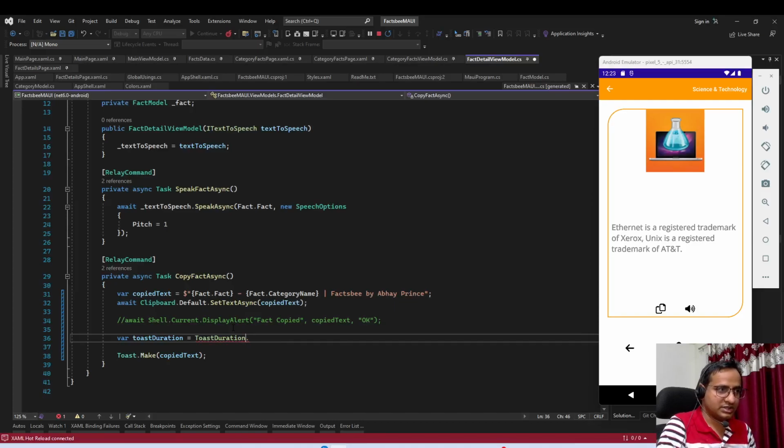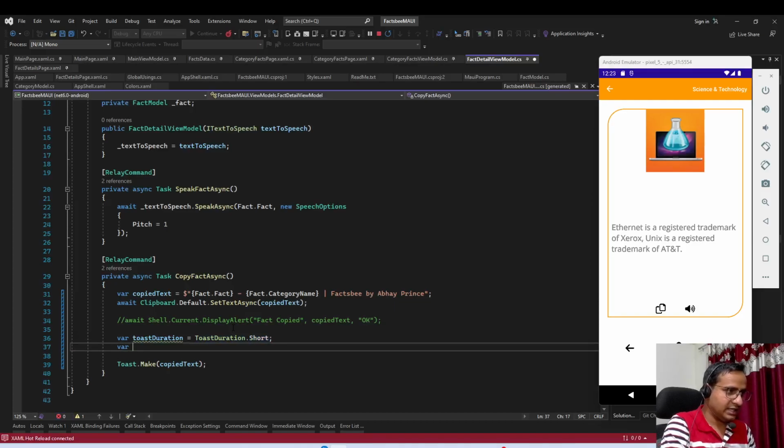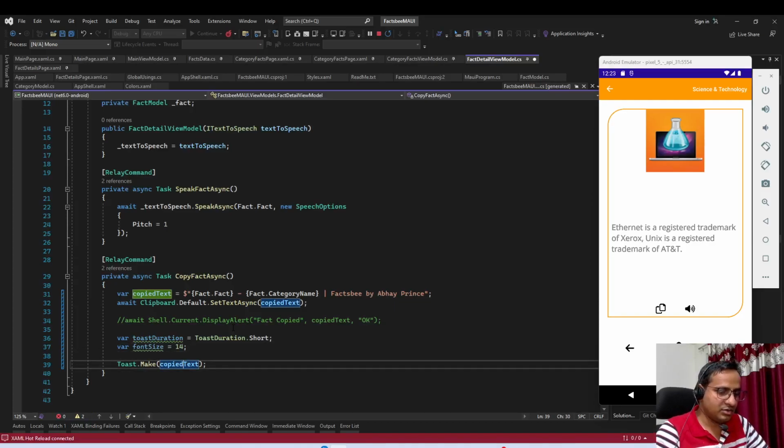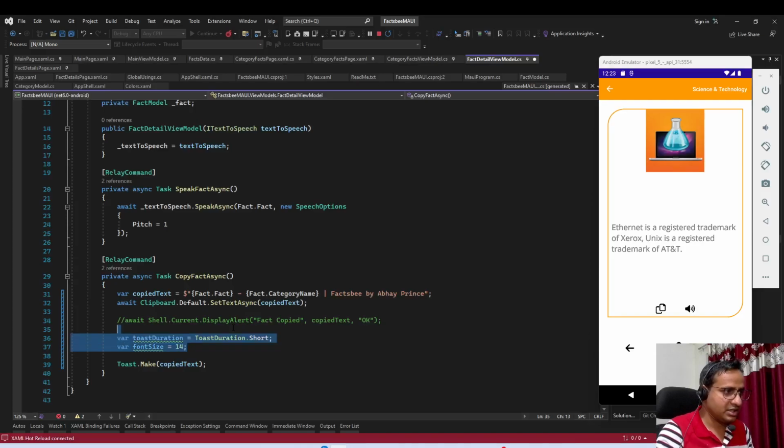Short is the default value, and then the font size, the default value is 14. If you want to override it, we can simply add a higher value to it.